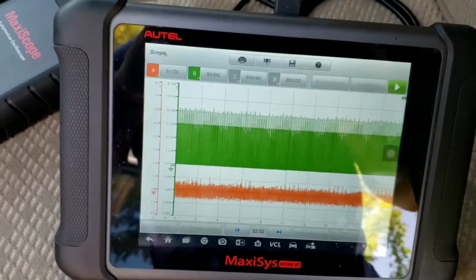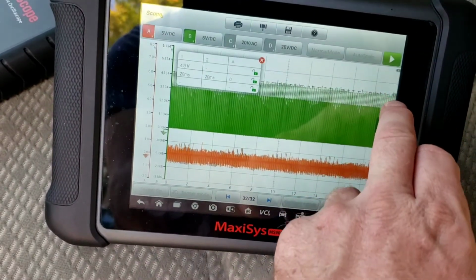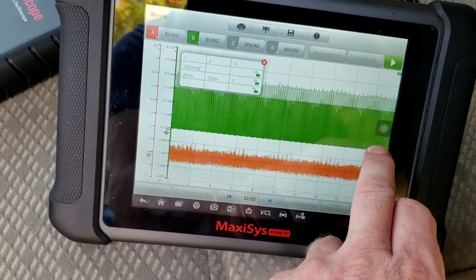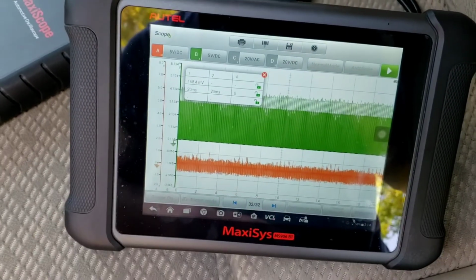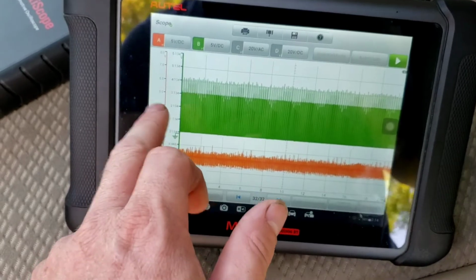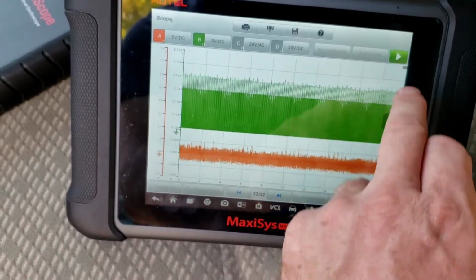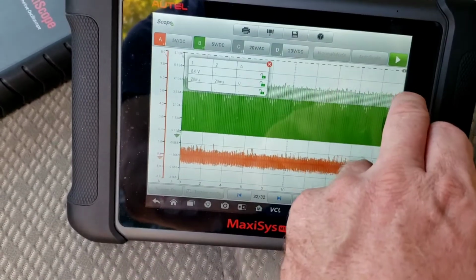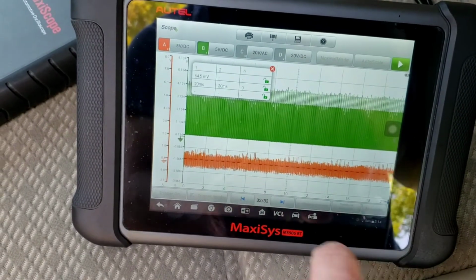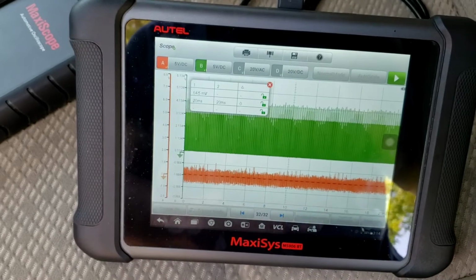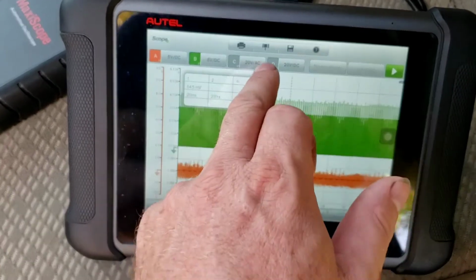If I freeze this, my bias voltage here, I'm on the green one, which is going to be down in here, 168.4 millivolts. Which is short to ground. And then the other channel is, you can see the center there, 664.5 millivolts, short to ground.